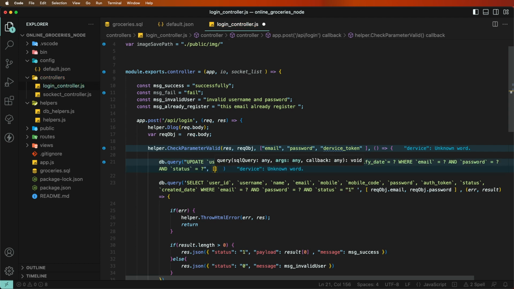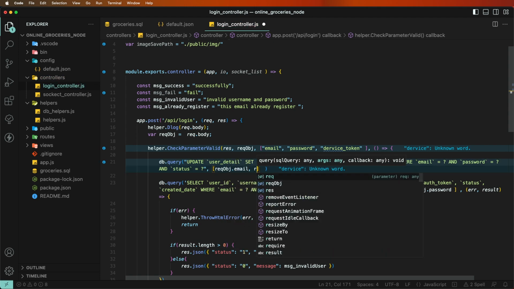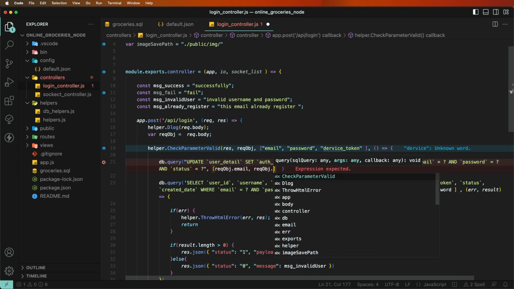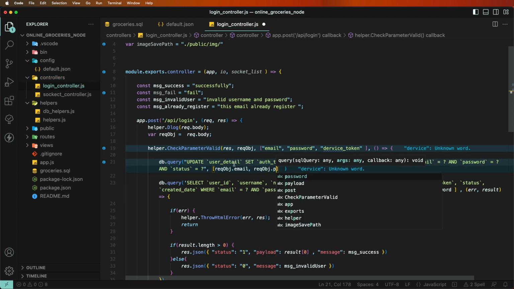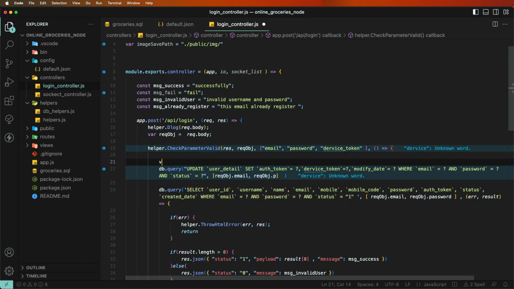Now pass these variable values in email. After that, set the password and the auth token.